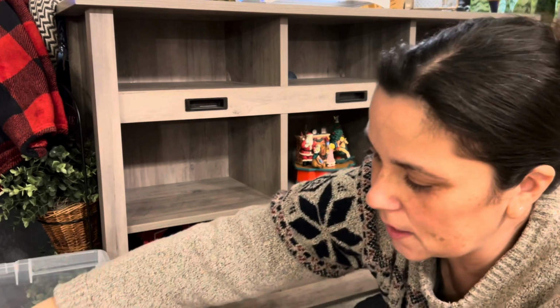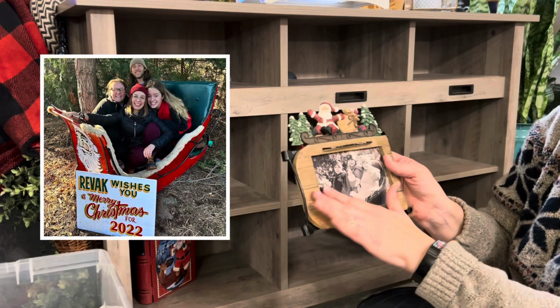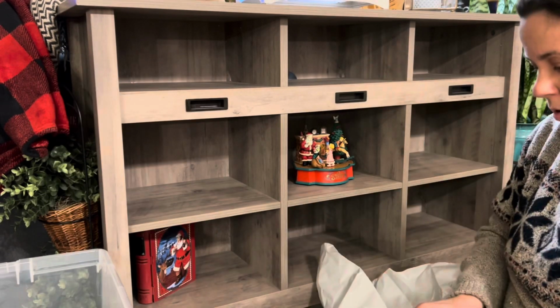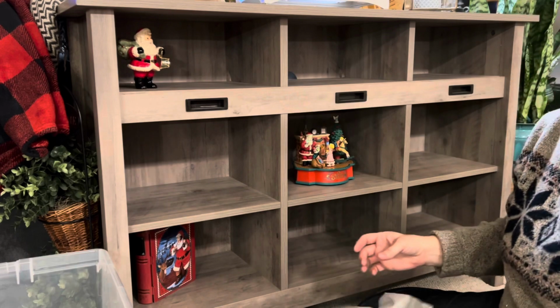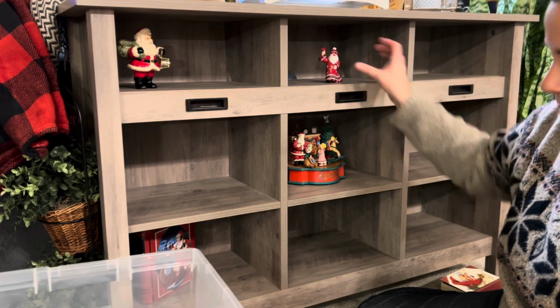Oh, look at my kiddles. We sort of had them remake this picture at the tree farm this year. So that doesn't need to go in here. Oh, that's a good one. So I have him. So I'm just gonna start kind of putting things in and then I can move stuff around. Let's see.